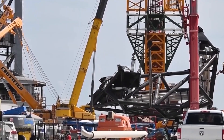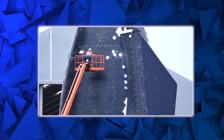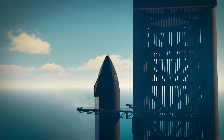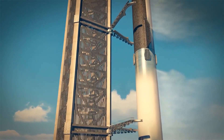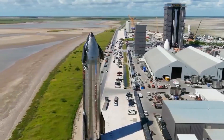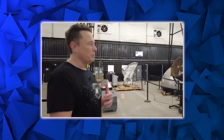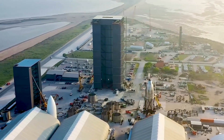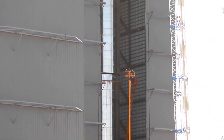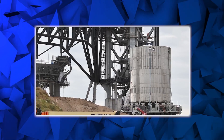SpaceX is on the verge of a massive achievement in the space industry, as the only launch provider with a record of 101 successful booster landings. Mechazilla will not be moving in any significant way — its Chopsticks will do limited movement, as it is not a commonly known agile robotic tower. Although the launch tower is gigantic, the Chopstick arms weigh as much as 100 tons each, and the massive mechanism used to control the Chopsticks weighs as much as 6,000 tons.